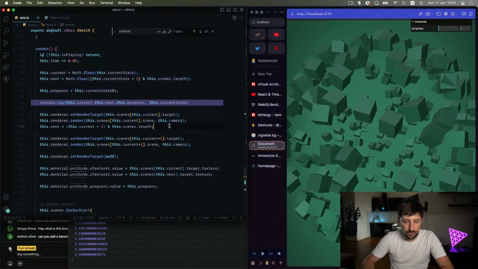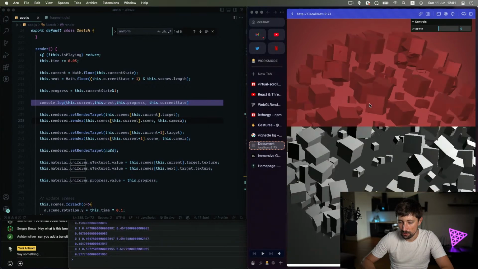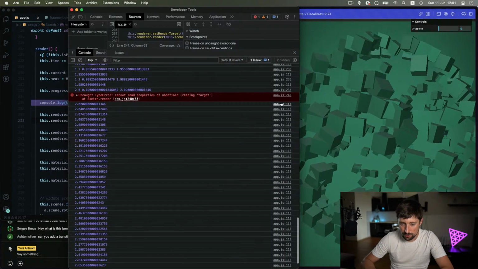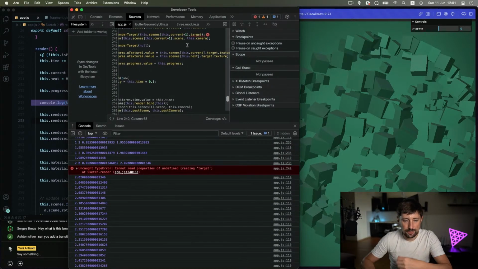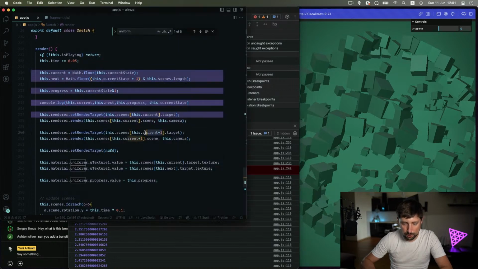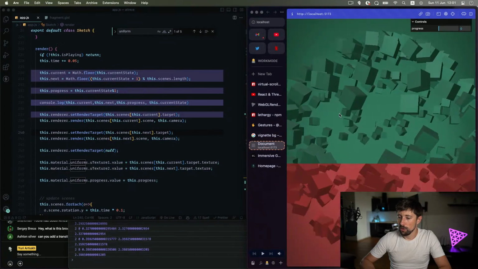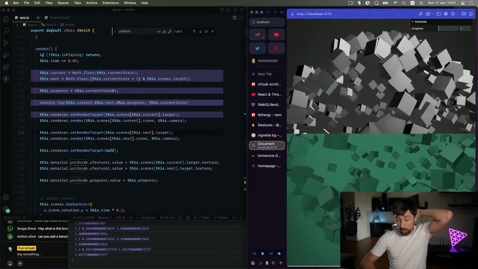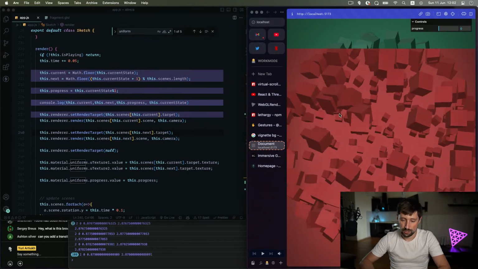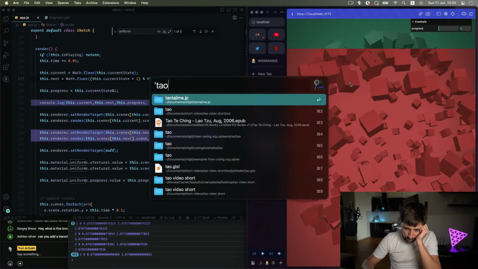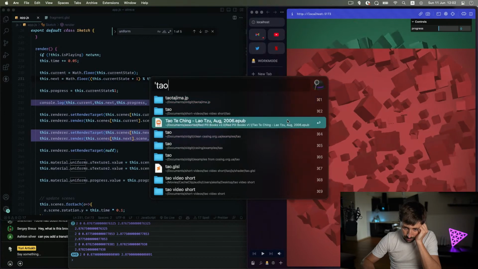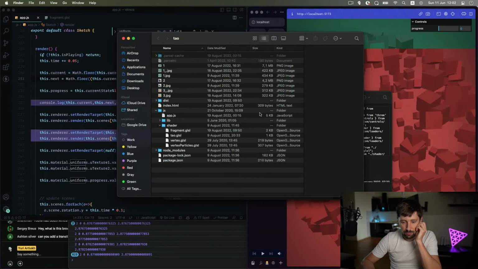Oh, because I'm calculating next here again, it's probably not correct. Okay, let's try to use this one. No, this is not it. So this happens when I'm doing this current plus 1, and I shouldn't be doing this. I should be doing just the next here. I forgot to switch this variable. Okay, now we have a looped transition. And what we can do next, we can implement the Tajima transition in here. And let's do this. Where was the Tajima again? This one should be it.